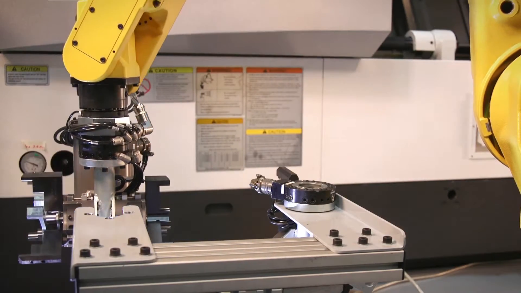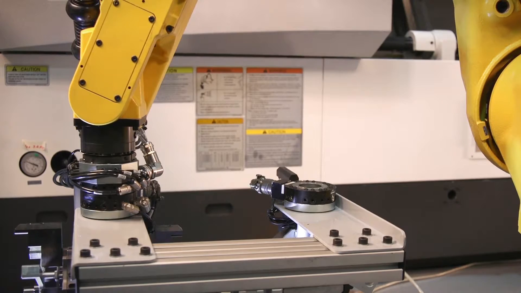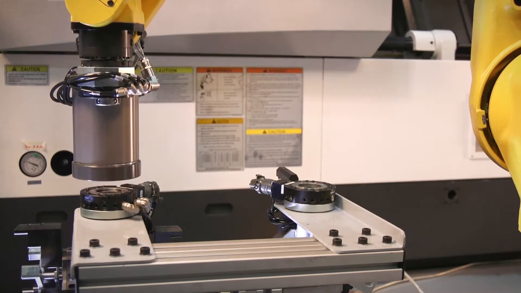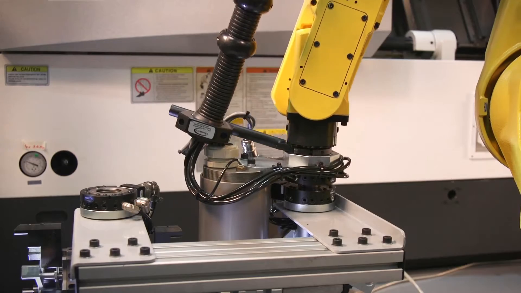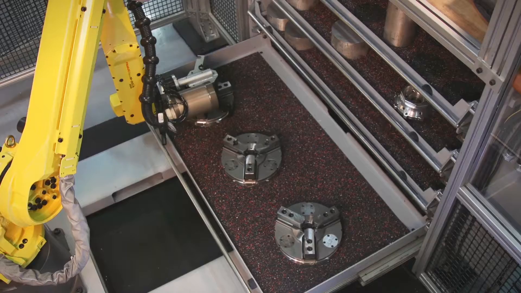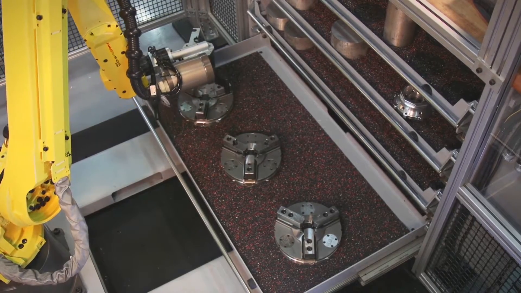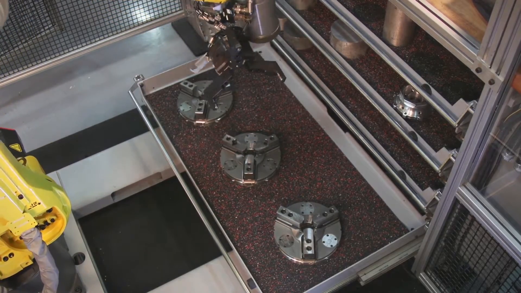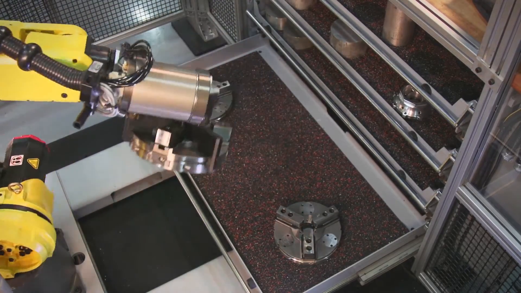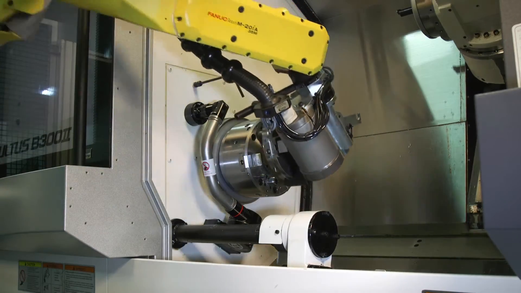When the desired number of parts needed to be machined is reached and the final part is unloaded, the robot then changes its ProMono Gripper to accommodate the Kitagawa automated draw pallet. The robot then proceeds to equip the machine tool with the workholding needed to machine the next group of completely different parts, in any quantity, unattended.